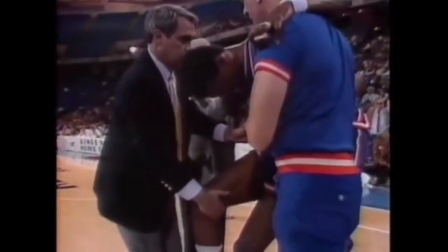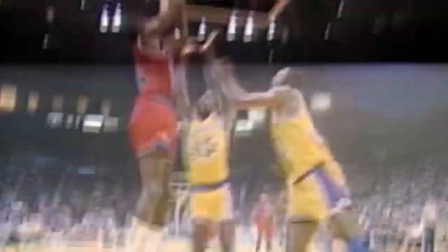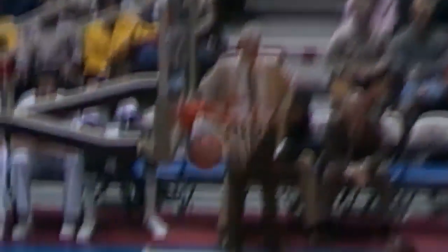He was later released by the Knicks at the end of the 1987 season. It's a shame he had to deal with injuries, because he really was starting to look like a historic scorer. Amazingly, in the 1987-88 season, he returned with the Washington Bullets and averaged three 20-point seasons, including a 28.4 points per game season at age 34 during the 1990-91 season. He was an all-star that year, showing how tough and determined King was to come back from a devastating injury and still play at an all-star level. Sadly, he isn't as remembered today because of a lack of playoff success, and we never really got to see his true prime — leaving an element of 'what if' in his career.